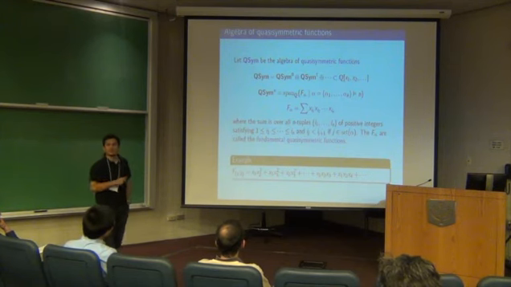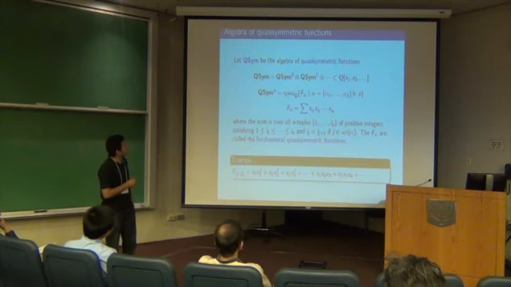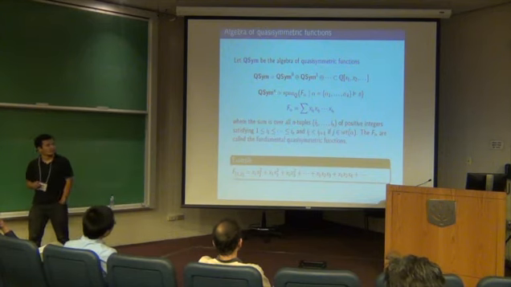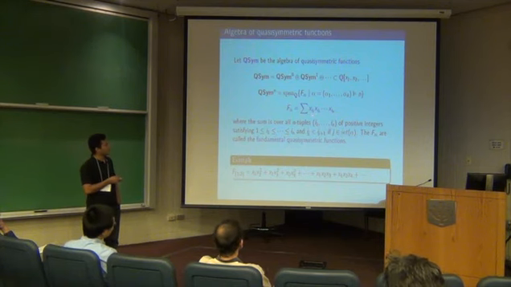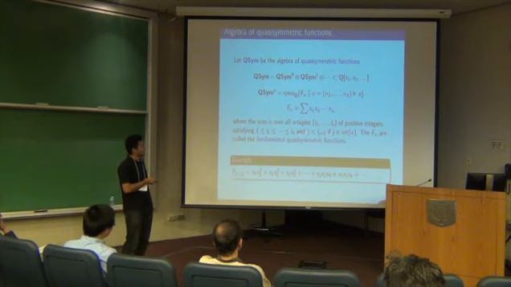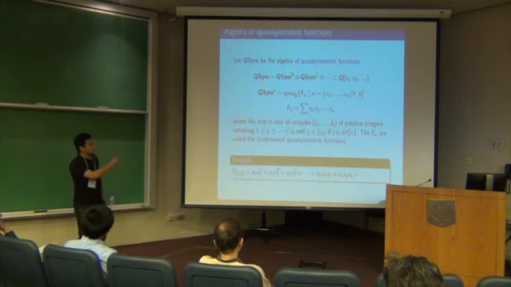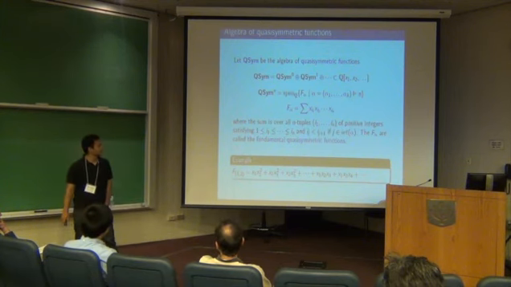So QSym is going to be the algebra of quasi-symmetric functions. It's a graded algebra. The degree gives the grading. And I'm going to consider the nth degree graded piece, QSym superscript n. It's going to be the Q span of these functions F indexed by compositions alpha. And the way you define these F's is, you take monomials x_i1, x_i2 all the way till x_in with this condition: i1 is less than or equal to i2 is less than or equal to all the way up till in. And furthermore, if j belongs to set alpha, then ij is strictly less than i(j+1). So if you sum over all such monomials, you get the fundamental quasi-symmetric functions, also called the Gessel quasi-symmetric functions.